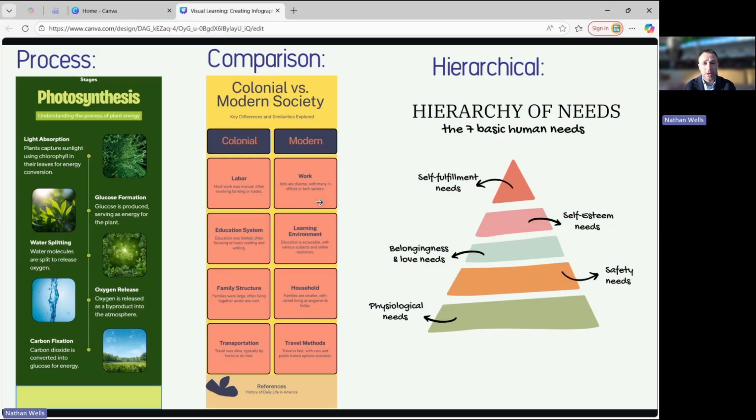go through. The thing I would call out about this graphic organizer is size. So colonial versus modern is really helpful. That's big. It's easy to see. We know what the main topics are. You notice the inverse of the colors is really nice. So the word modern, the text is in the same color as the background of the comparison blocks, and the background of modern is the color of the text. So I like that visual flipping of the colors so we know what's most important right out the gate. But when we look at the little description under each of these, that gets really hard to see and is not as memorable.